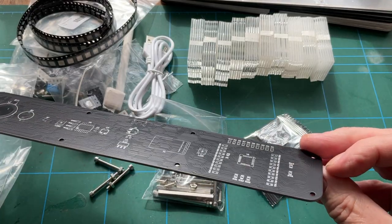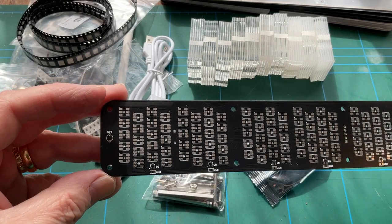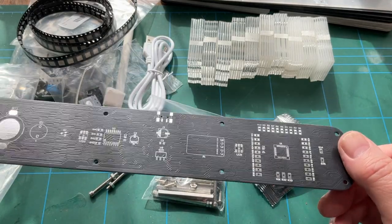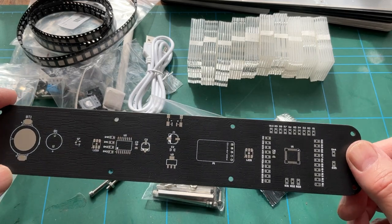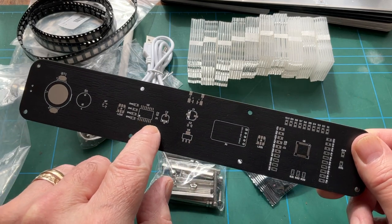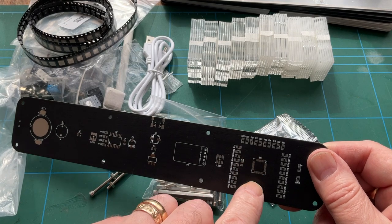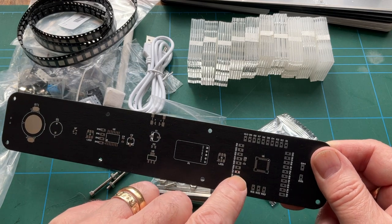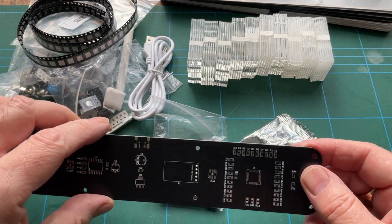And now I'm wondering if these here will be touch sensitive controls. I've got a feeling they will be. There we go. Nicely made, lots of tracks. As I say, the biggest issue with this is going to be fitting. Certainly this surface mount chip will be fairly okay. But this one, that's going to be one to really be careful with. So a nice bit of flux is going to be needed for that, to make sure the solder is flowed in the right direction and there's no bridges, but cracking opportunity for screw up there.